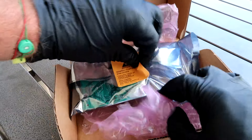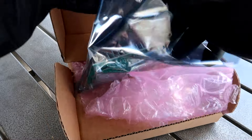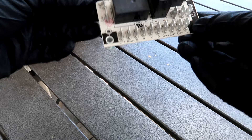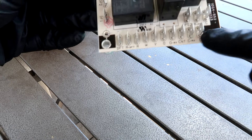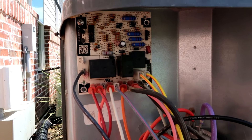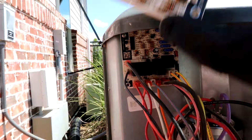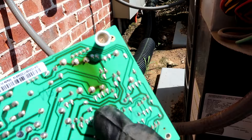I went to Johnstone and got a new defrost board for that heat pump. Since I'm standing over a puddle of water I won't be able to show everything, but it's easy — I'm going wire for wire: take that wire out of the old one, put it on the new one, and so on all the way across. I've got the new defrost board in with just one more wire, the DF2.